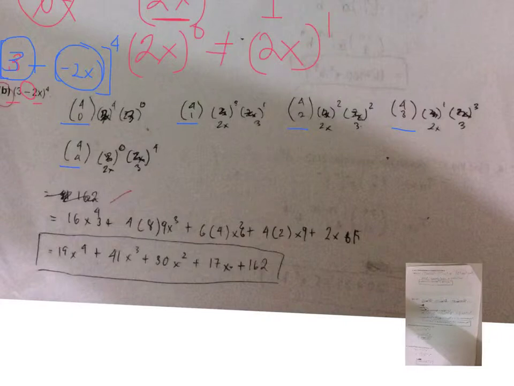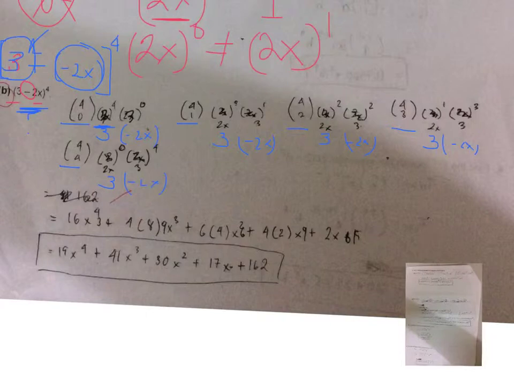And then when you place the values, do not interchange, okay? You were confused about what to place here. This should always be the first term, and the first term is 3. So all the first terms should be 3 and not 2x. You see, you interchanged 2x and 3. So this is 3 and this is 3. And then, since this is minus 2x, you have to use negative 2x. So negative 2x, and negative 2x, and then negative 2x, and finally negative 2x.